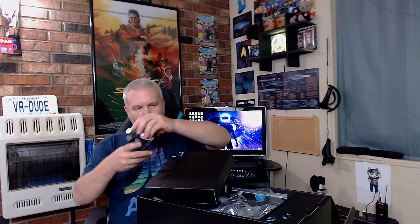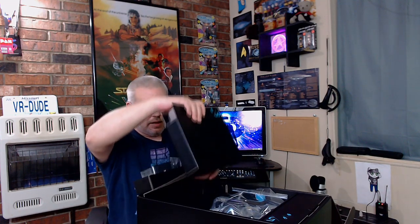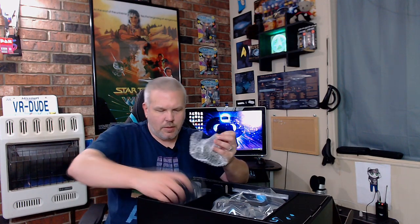All right. So this is a little different here. It looks like it's a breakout cable. So instead of the breakout box on the original Cosmos and on the Vive, this looks like it's just a standard breakout cable with the proprietary connector for the Cosmos, your DisplayPort, and your USB 3.0. So very cool there. You don't have to actually have that box any longer. And then underneath is just the power supplies for everything and the mounting hardware to put the base stations in the ceiling. So, all right, moving on to step four.